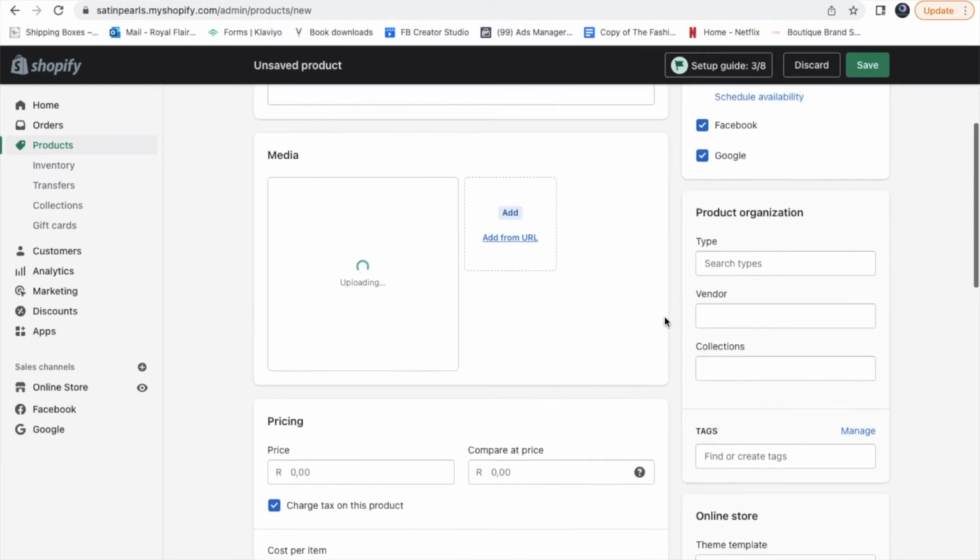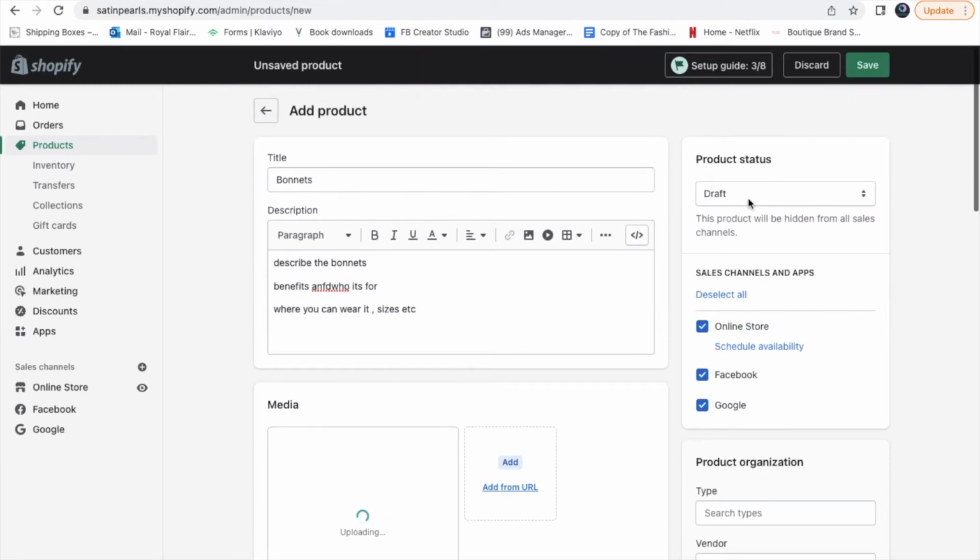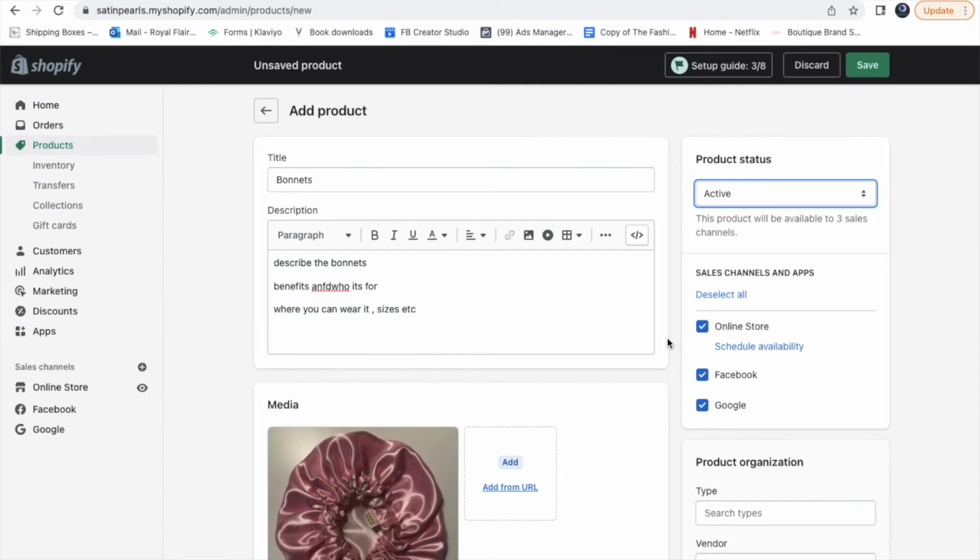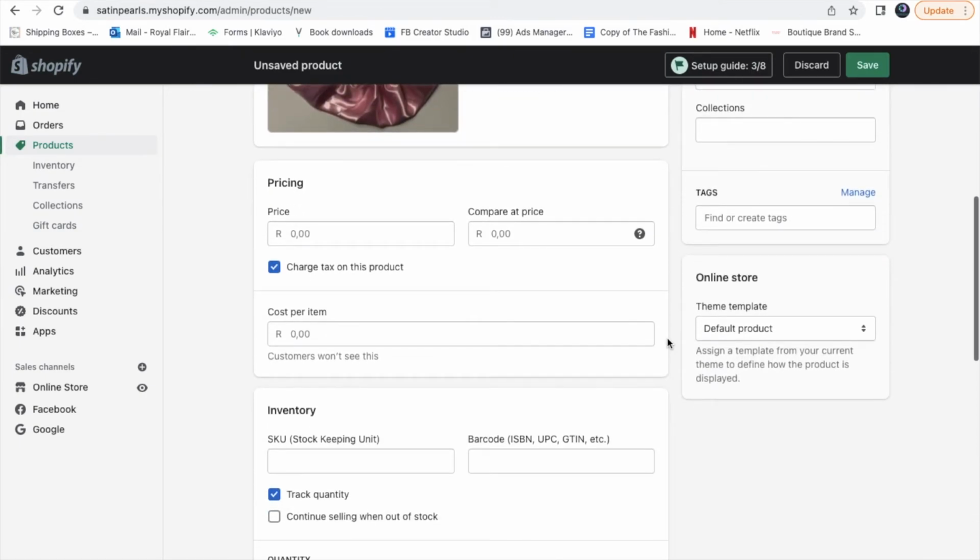You don't talk in bullet form. You don't say one, it stretches. Two, it no. So you need to write it out as a paragraph so that when someone is reading your product description, it just appeals to them more, and they feel like buying it more. So yeah, I just thought I should mention that.